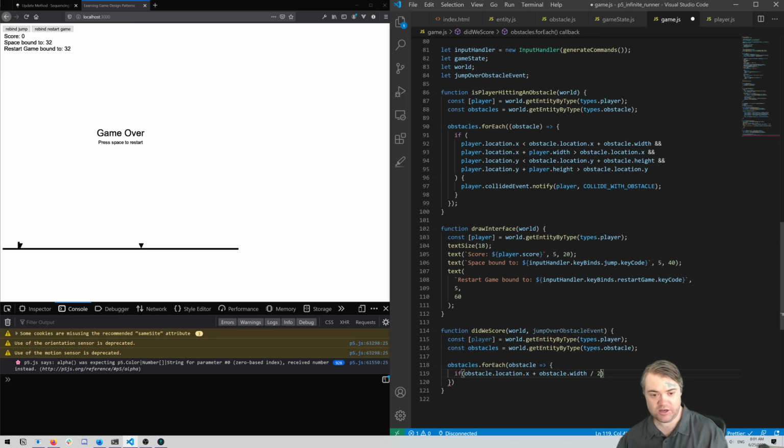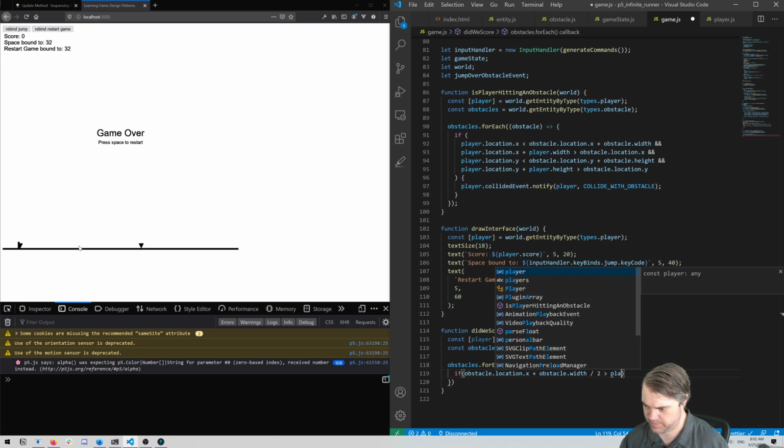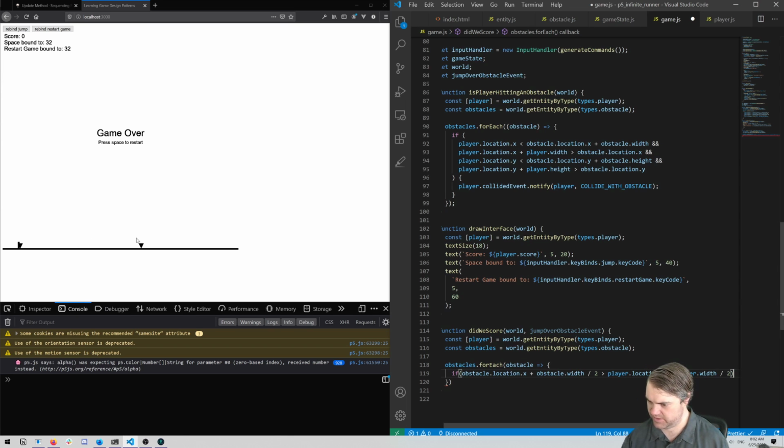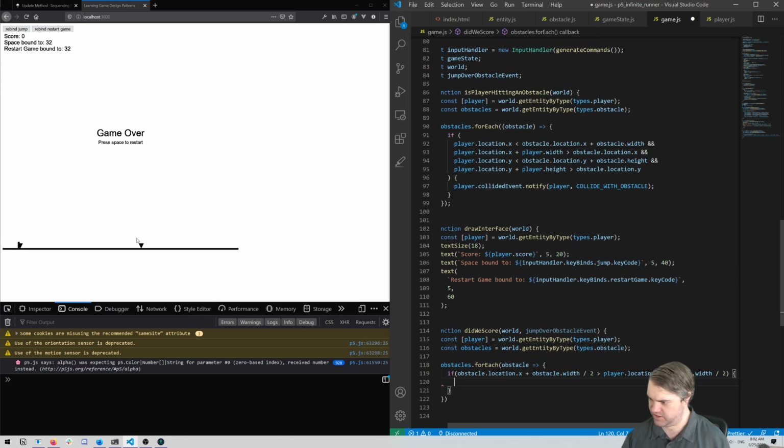Okay, so that's going to be the middle of the obstacle right here, if that's to the right of the middle of the player. So if that is greater than player.location.x plus player.width divided by 2. Okay, so that's what this if statement is. So we go in here if we are to the right of the middle of the player.